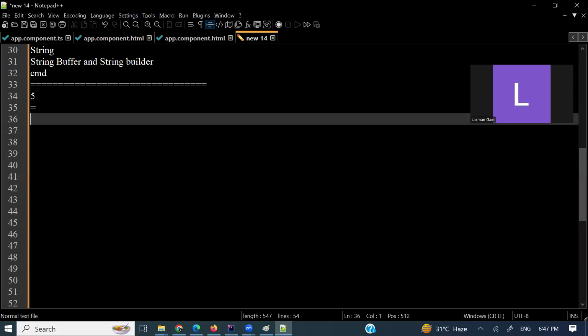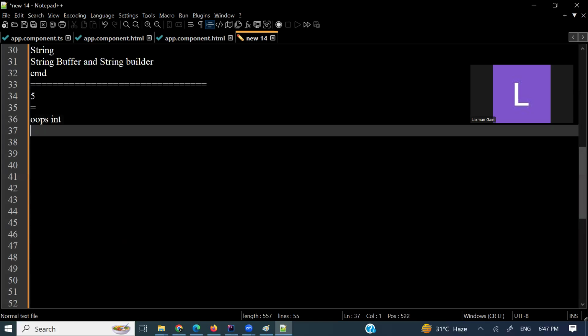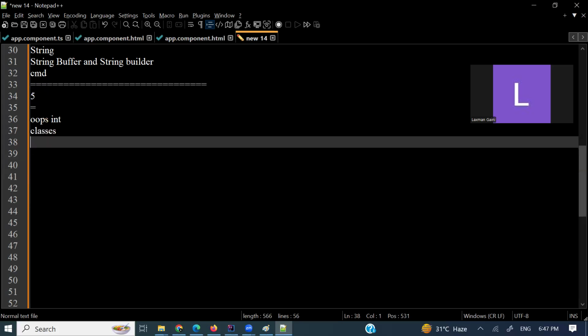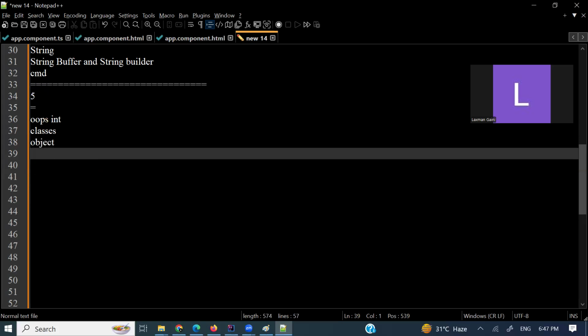In chapter fifth we have OOPS introduction, and after that classes as well. Okay, and objects and variables. Do you know variables? The variable types are instance, static and local variables.